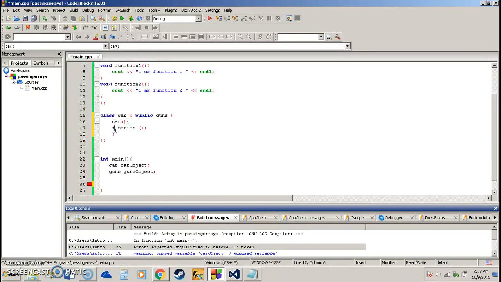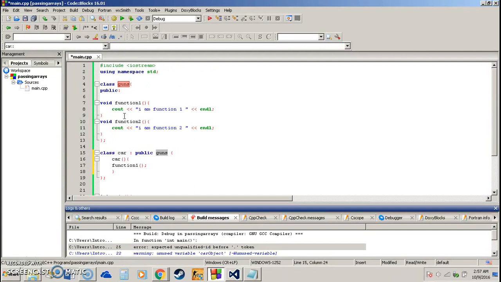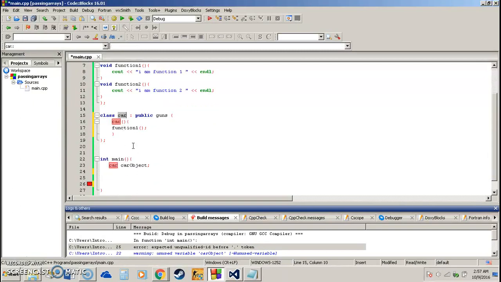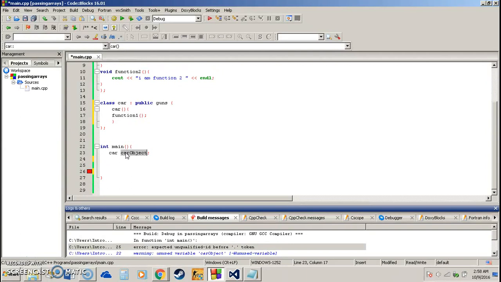And basically this constructor, which is the first thing that's going to run when I call my object for the car class, is going to run function 1. And since we have a public inheritance on the guns class, I can use function 1 in the car class. So the constructor runs function 1, and that's basically all it does.